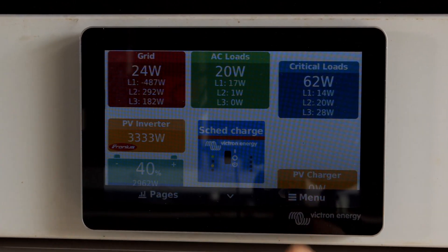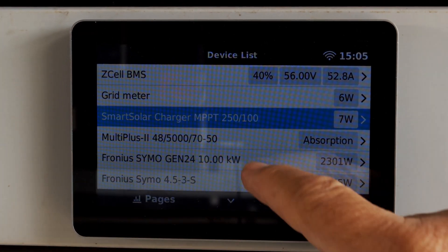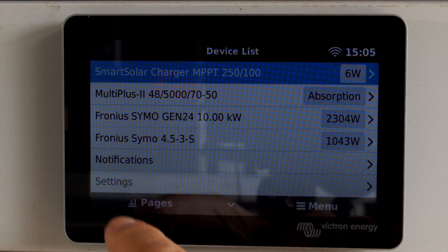What you're looking at here is the touch screen associated with the Cerbo GX. It's one of my favorite displays of any system for a customer to understand how it's working. The moving lines are a great idea — you can see energy flow without having to read numbers and figure out whether plus means charge or discharge. When you can see little dotted lines moving, you know which way the current is flowing and whether it's charging, discharging, or supplying loads. That's the Cerbo GX with the touch screen through HDMI output.